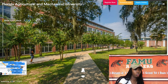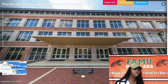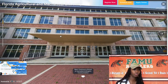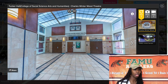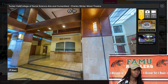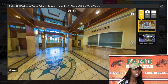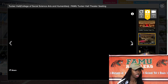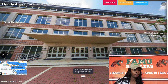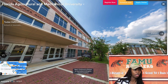Tucker Hall is fairly close to the Black Archives. Tucker Hall is the home of the University's College of Social Science, Arts, and Humanities, and is also the prime spot for FAMU's very own productions held by the Essential Theater. This is the main entrance and what it looks like inside. Familiarize yourself with Tucker because you may have one or two classes in this building — I know I did my freshman year. Here is the theater dressing room, and whenever FAMU has a show, definitely make sure you go check it out.